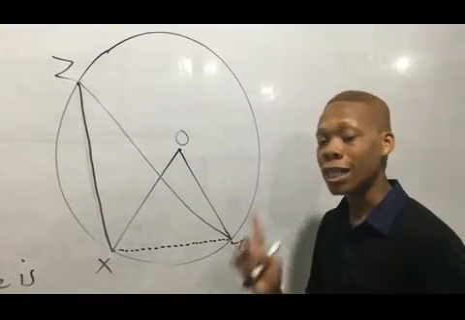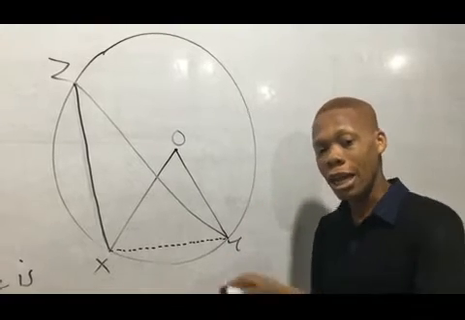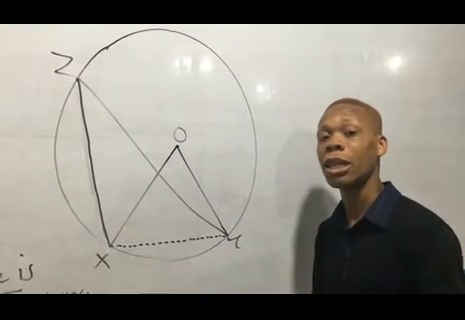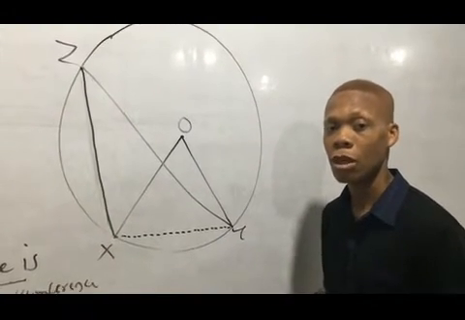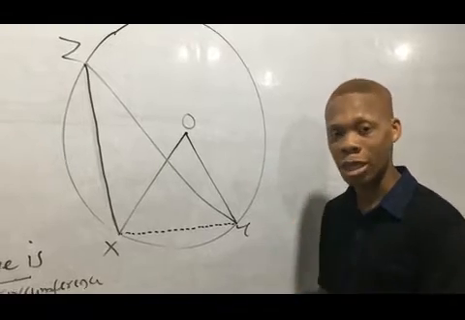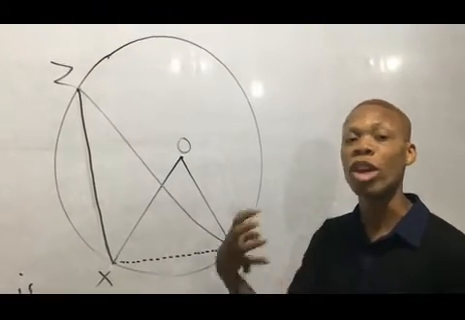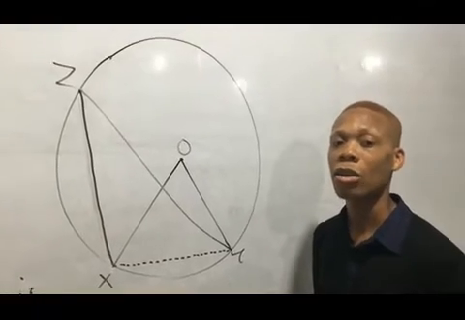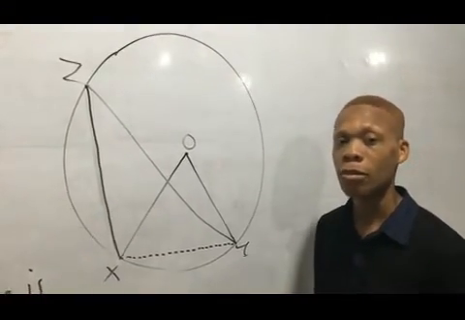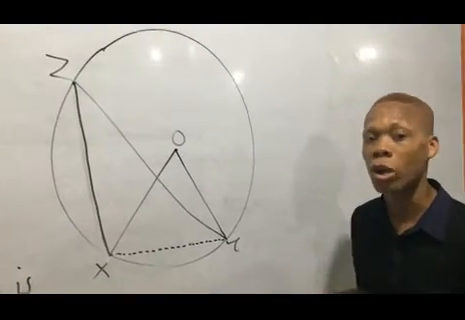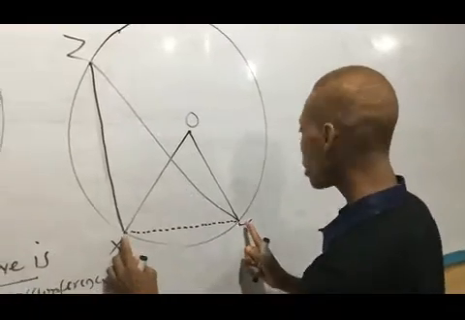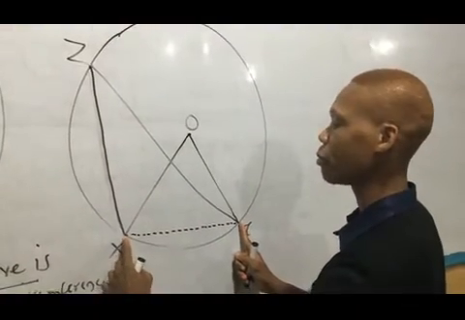Now let's look at the angles that are subtended by the chord XY. Remember, I've told you, you look at only 2 places. Either it is subtended at the center or it's subtended at the circumference. And we use only chords to subtend angles. I've already explained that. Don't go and see radius and say you want to use the radius to subtend an angle. We use only chords and arcs. But I want to use only the chord. Okay. Now let's look at the chord XY.